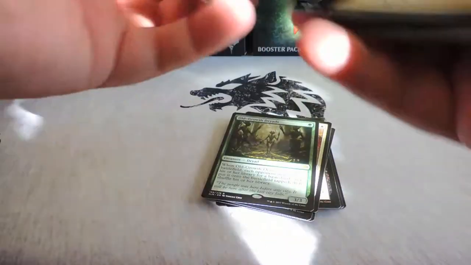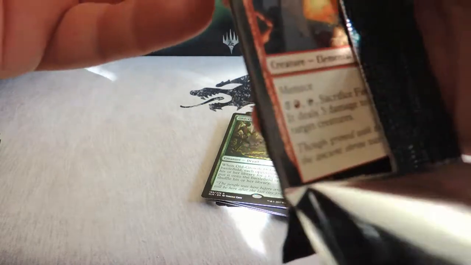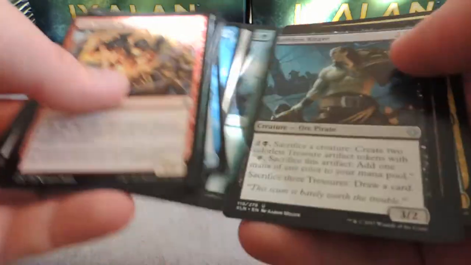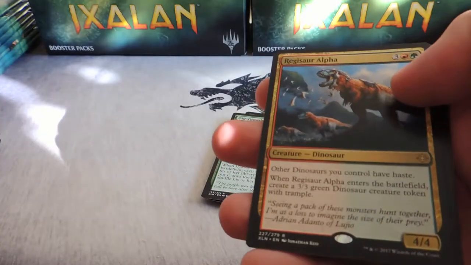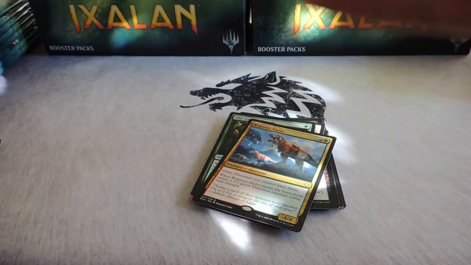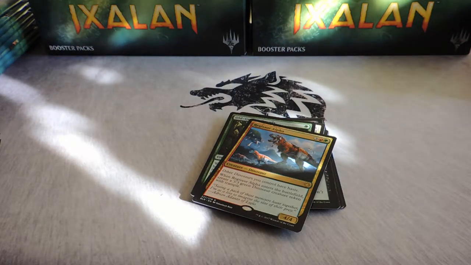Old Growth Dryads. Ruthless Knave, Dusk Legion Dreadnought, River Sneak. There we go, Regisaur Alpha. Awesome, awesome. That's good. Here we go. Alright. Turn the corner on this box. I can feel it. Start opening the really good stuff now.